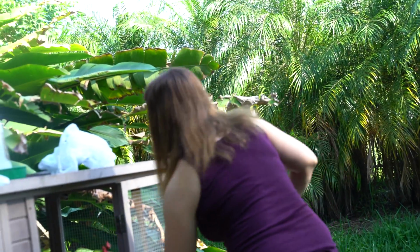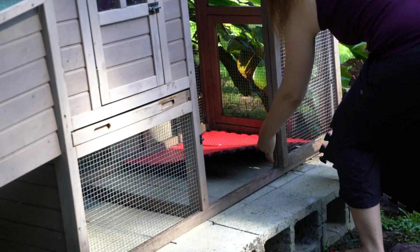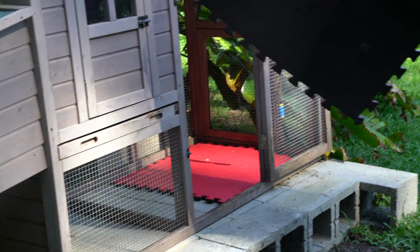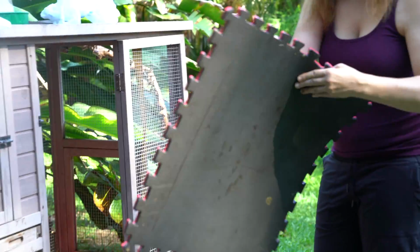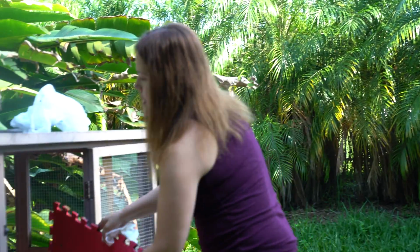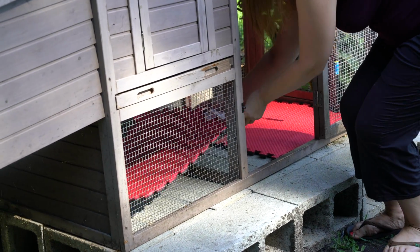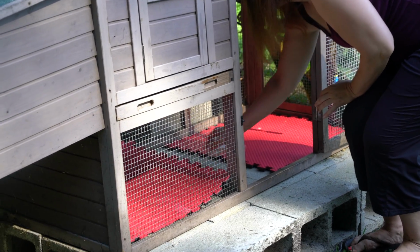I'm going to put the mats back in. They're pretty dry. We bought these mats because they're very easy to clean and they're soft. They can't go right on concrete, and we found that wood chips get very dirty very quick, and also if they get wet they get ruined. So they seem to like these.